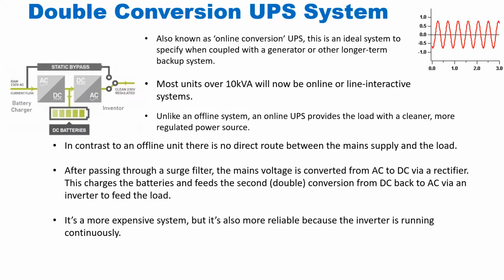So the server will start counting down. As it comes closer to the 30-minute mark, it will start shutting itself down. If you have SQL databases, it will shut the databases down. If it's running any software, it will shut those programs down and then shut itself down. So it's a cleaner shutdown as opposed to the server suddenly not being supplied any juice. So these new UPSs also protect your server hardware in that way.